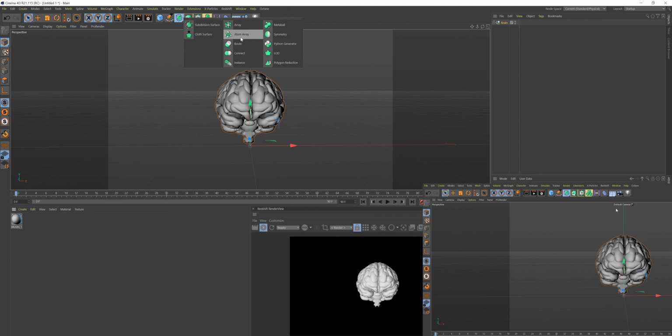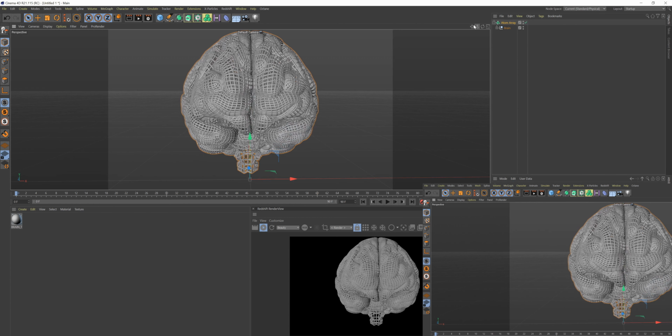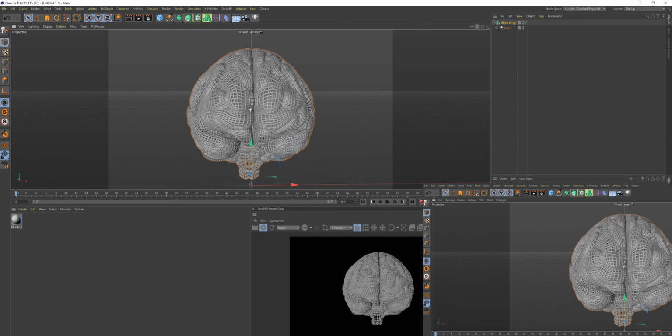So the first thing we're going to do, guys, is we're going to create an atom array, and automatically you might want to change these values depending on how big your model is. I think I'm good. So I'm going to take this brain and drop it under the atom array. And okay, so yeah, the radiuses are a little too big, so we'll do 0.5 and 0.5. And then 0.5. Cool. So now we have this really awesome looking effect.